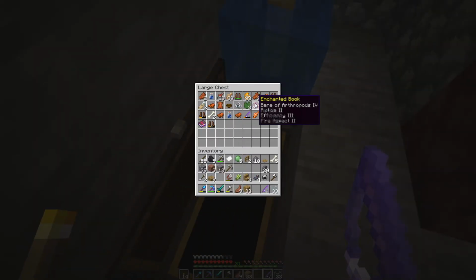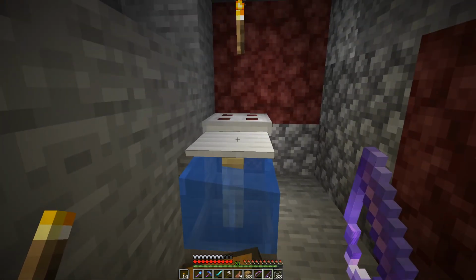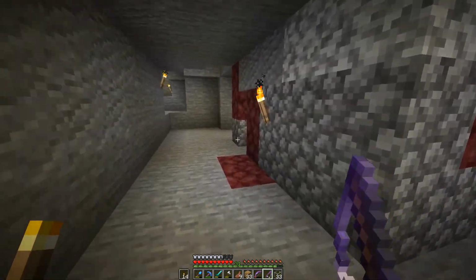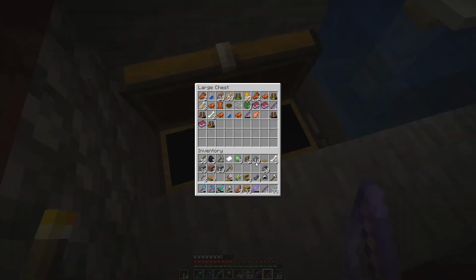The books we've got aren't amazing. We do have an unbreaking 3 bow, which I will take. Basically, the reason why I wanted this is to try and get some books, and in particular the mending book, but we don't currently have that. Also, I don't need my fishing rod. That can go back in here.